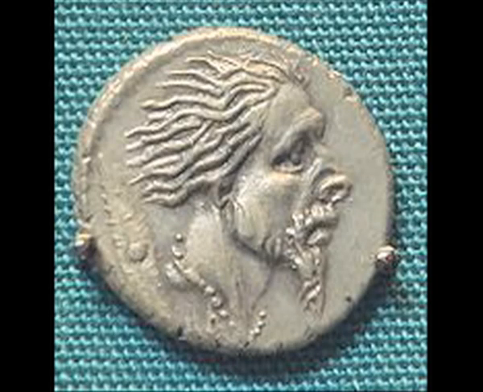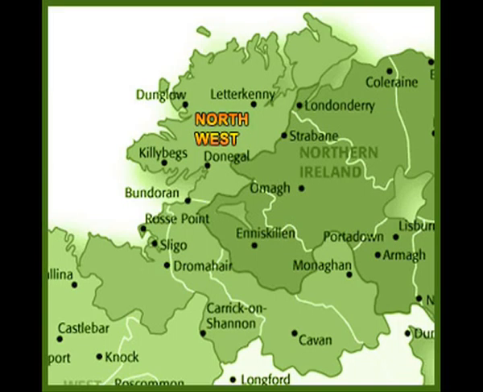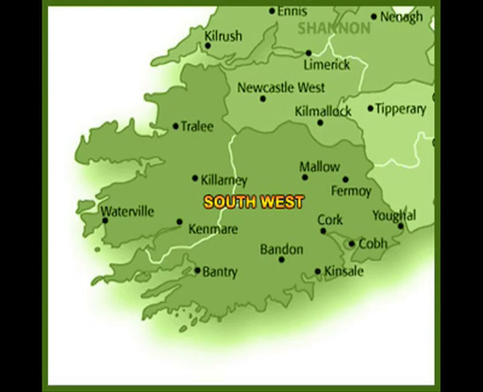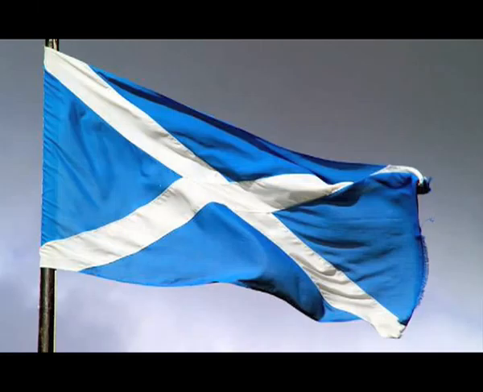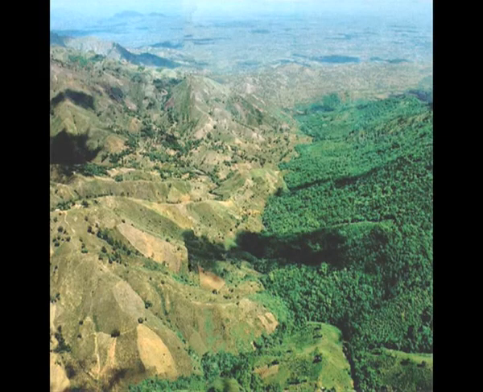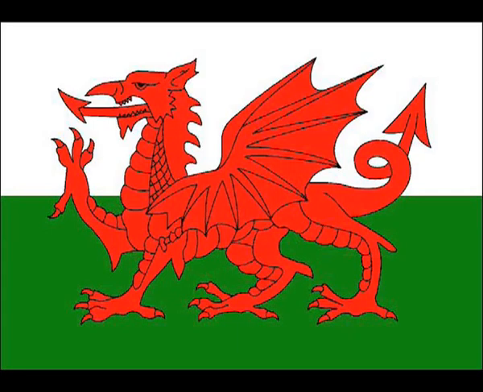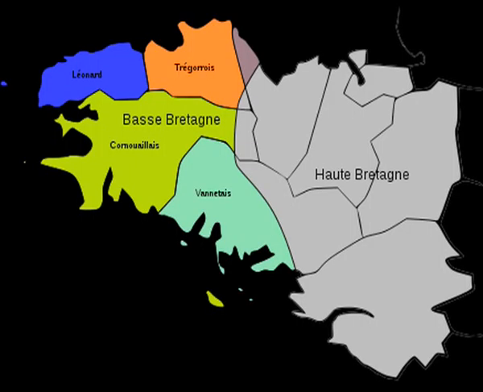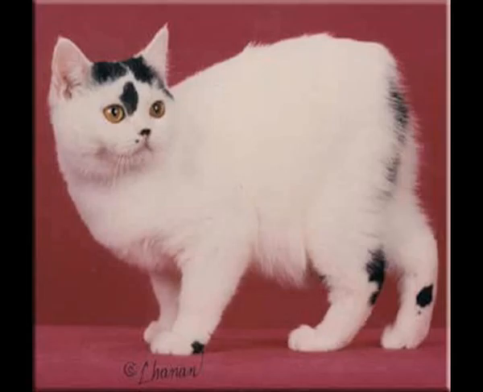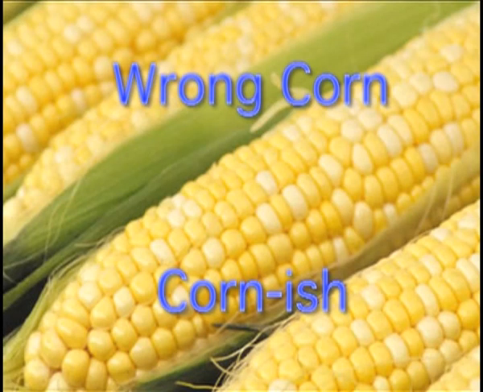With reference to modern-day insular Celtic, Irish is still spoken mainly in the northwest and south of Ireland. Scottish is also spoken mainly in the Highlands, and Welsh is still spoken in most of Wales, and Breton, being one of the weakest languages, is still spoken in Brittany. Manx survived until 1974 when the last speaker died. R.I.P. Cornish survived until the late 1700s and left a large body of literature.